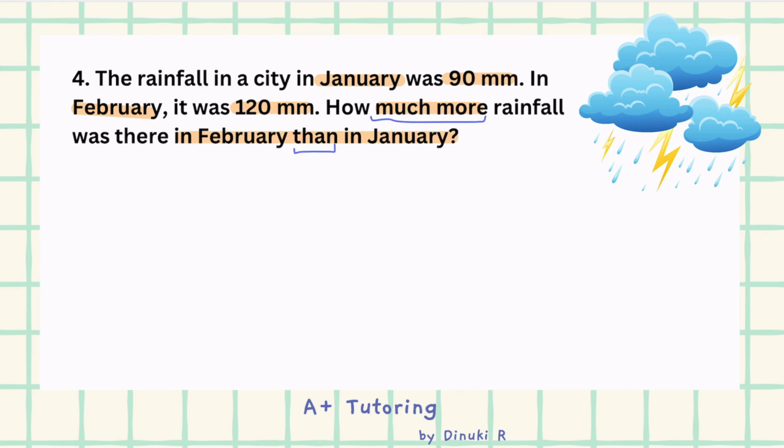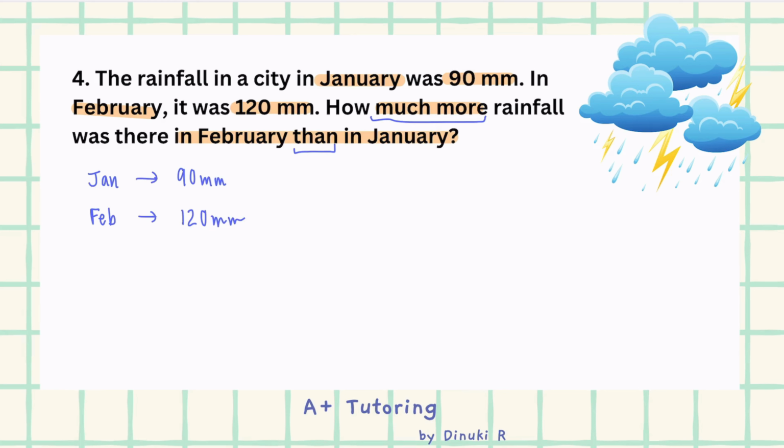So to make it simpler, sometimes when we're reading a word problem, because all the information's together, it can be a bit confusing. So let's just jot it down for ourselves. When we're doing notes, you don't actually have to write down January as a whole. You can just go Jan and 90 millimeters. Remember, these are notes for yourself. You're not getting marked on your notes. As long as your notes make sense to you and you can cut down on time, then it's great. So in Feb, we've got 120 millimeters.